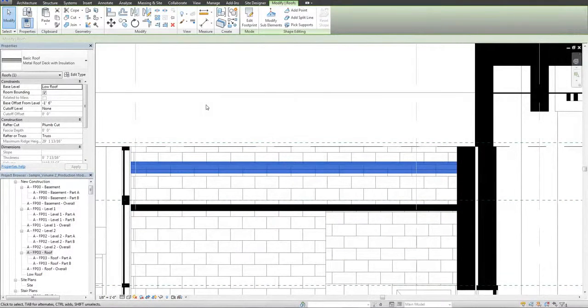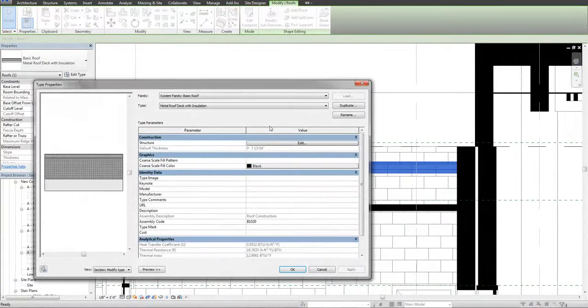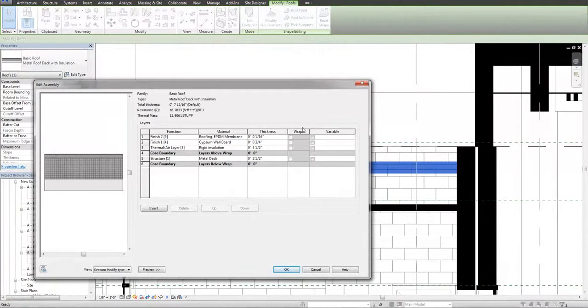So to do that, we need to set some variables within the roof. So I'm going to select my roof. I'm going to go to Edit Type, and I'm going to go to Edit Structure. Now you can see there's little check boxes called Variables. So what we want to be a variable is the thermal air layer, which is our rigid insulation, the gypsum wallboard, and the roofing EPDM, right? So we want those to move. So I'm going to start with the thermal air because everything else is above it. So now this is our quote-unquote variable. So I'm going to select my rigid insulation as a variable and click OK.